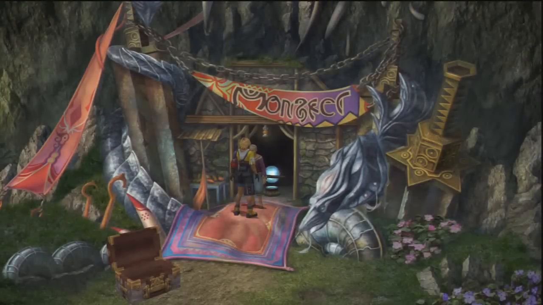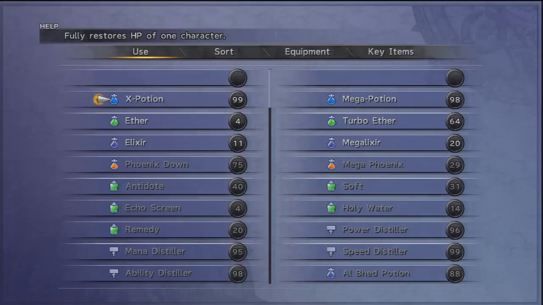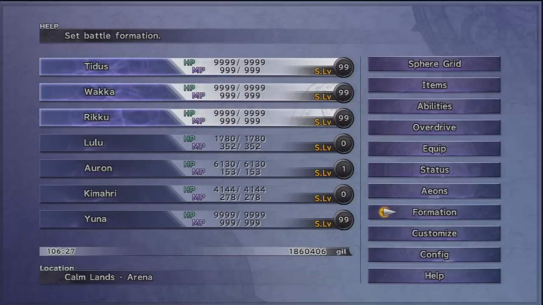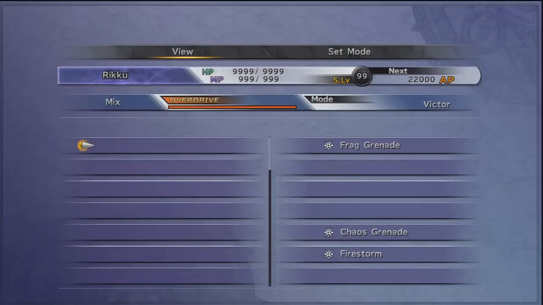So that time I got 44 X potions. There's a bit of RNG to it. But there you'll see I've got 99 X potions and no other stuff. So that's awesome. The other thing I wanted to do was charge Riku's overdrive. So what I did was I put her a second ago onto Victor. So in two battles, her overdrive is charged.